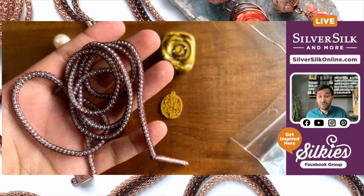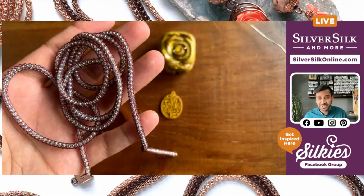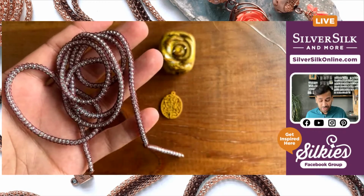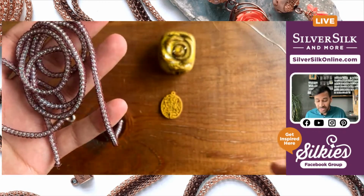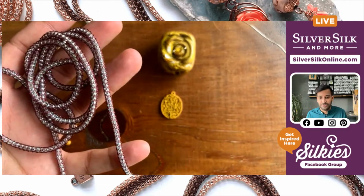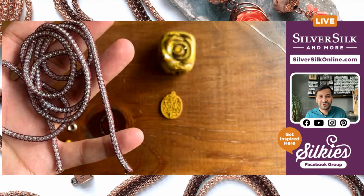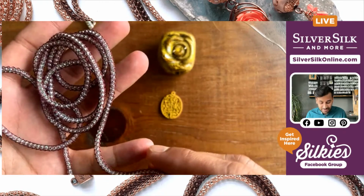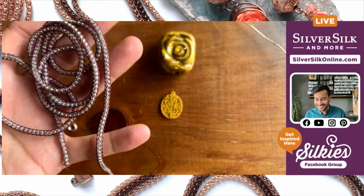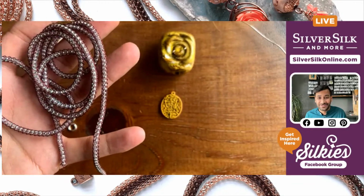I have included all 3 foot as a spool. You get a full spool of it. But really, for this project, you just need as much as what you want your necklace rope to be. So in this case, I believe I cut about 24 inches or 2 feet of it for maybe about an 18-inch necklace, give or take. And that just kind of sits right where your heart is. But if you wanted it longer, then you can just cut off as much as you need to.